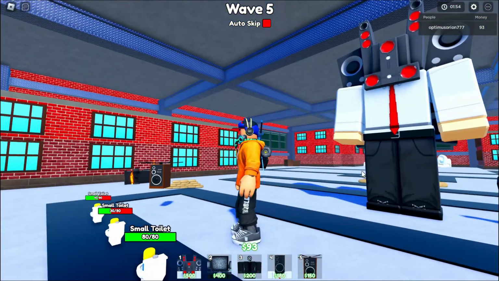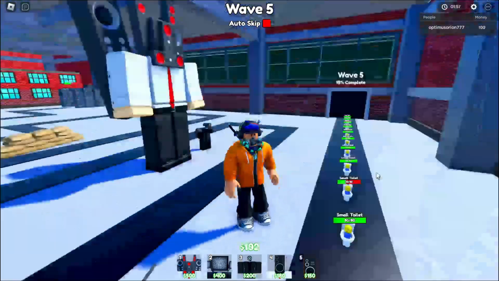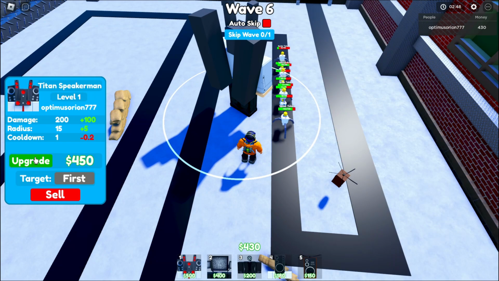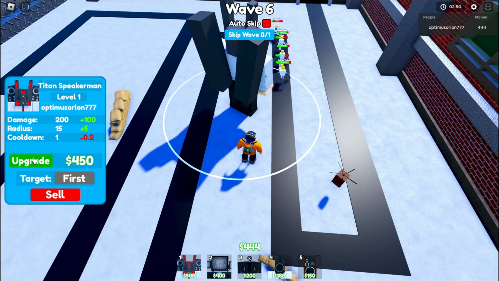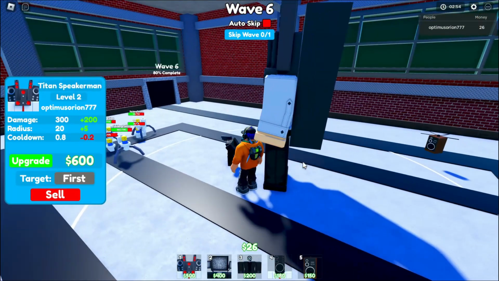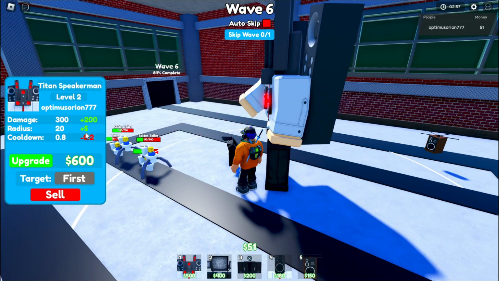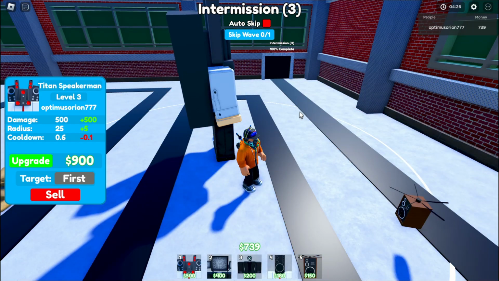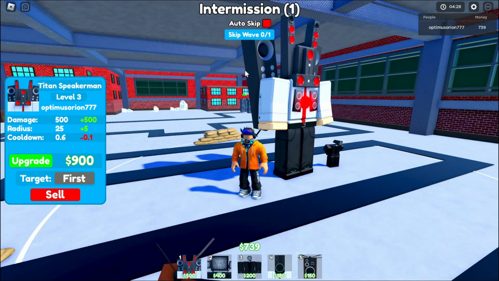Whoa, look at that. These small turrets, they have 80 health. Why do small turrets have 80 health? You can do it. Okay. Come on. There you go. Now we got the range and the damage. You can see 300 damage. Not bad. Sorry for that intermission. I shouldn't say that.